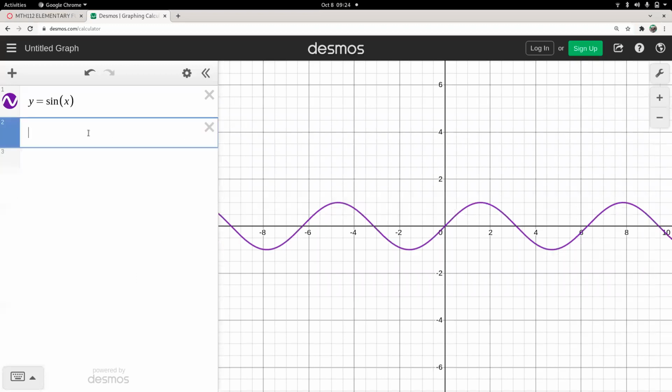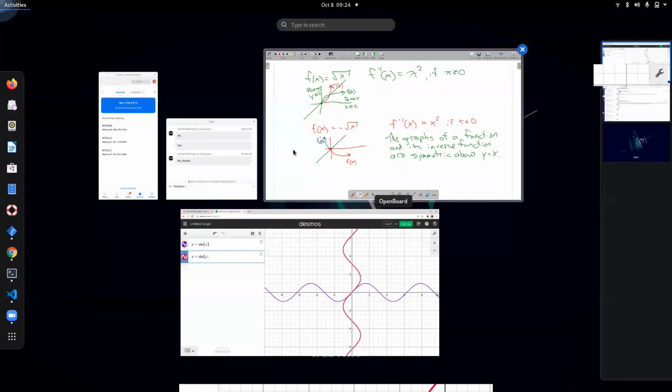If I just graph the inverse relation, that would be x equals the sine of y. You can see that that definitely ain't a function, right? The vertical line test fails for lots of vertical lines. Any vertical line from x equals -1 to x equals 1 is a problem here. So that is not a function. So I got to figure out what part of the sine to erase to get an inverse function so that the inverse passes the vertical line test. So let's draw that on a piece of paper.